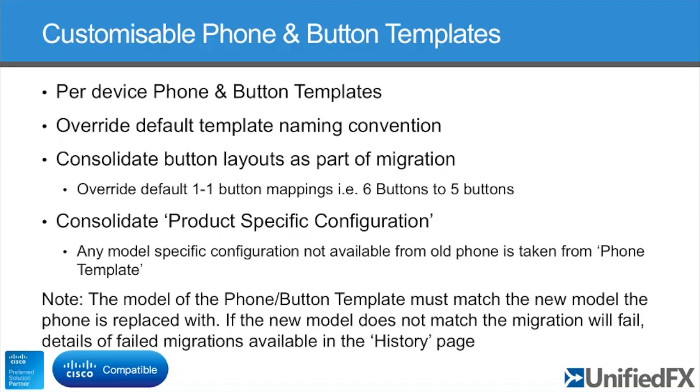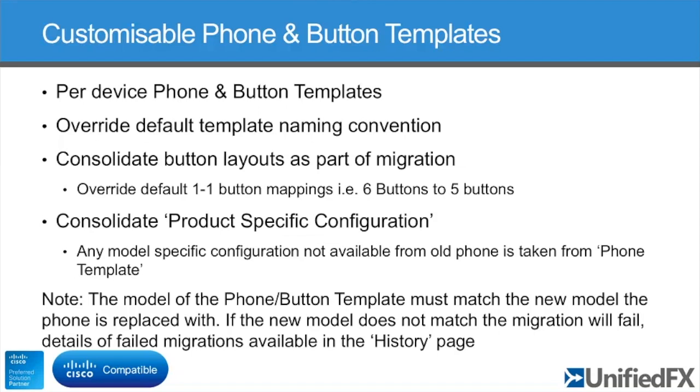But what we wanted to do was minimize and maybe even potentially eliminate any post-processing tidy up, so to speak. And the way that we've done that is we've created this concept of a migration phone template and a migration button template. And I'll explain them in terms of how you set them up. But ultimately, when you specify, for example, a migration phone template, so by default there's none, and we'll just create one automatically with the defaults.